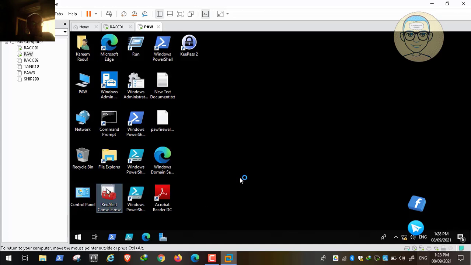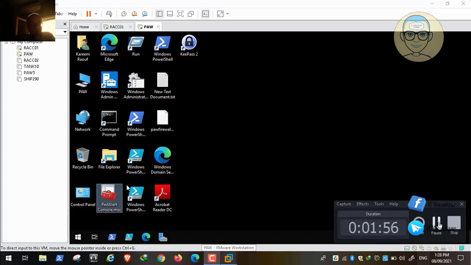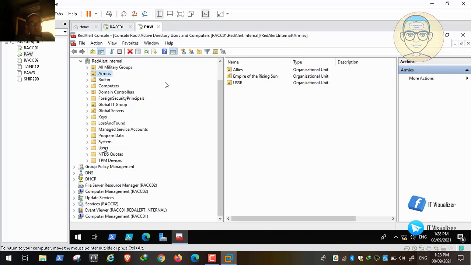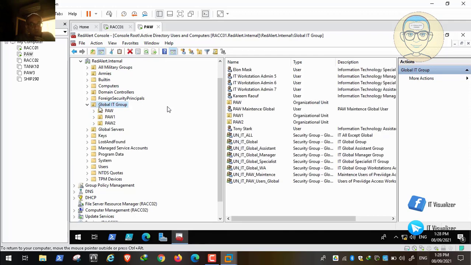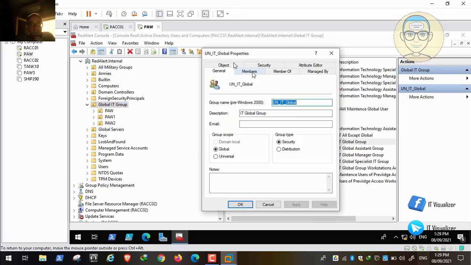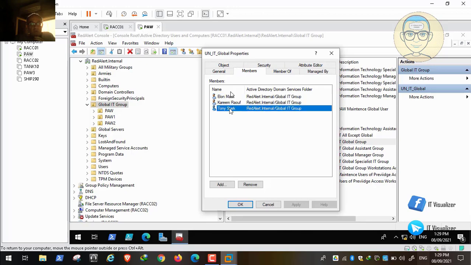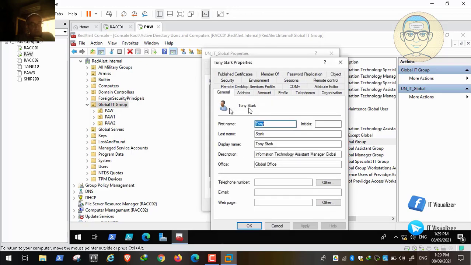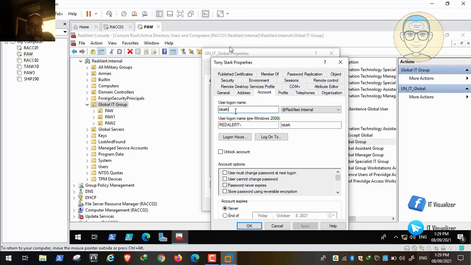Now we will open our Active Directory console, and then we need to make sure that the Japanese workstation is in the correct OU. So when we join it, it will be residing in the correct OU. Okay, so here we can see that these are the members of the global IT group. These are the domain admins, okay, or the top level IT. So I use one of these accounts to join the Japanese workstation to the domain.